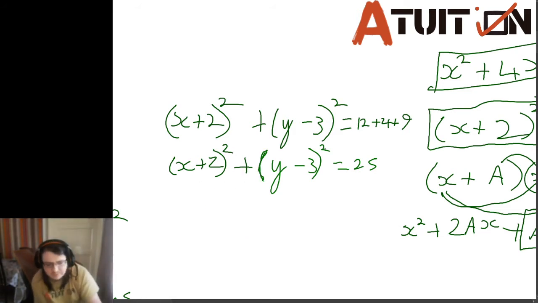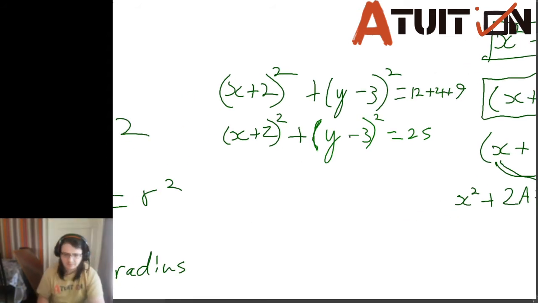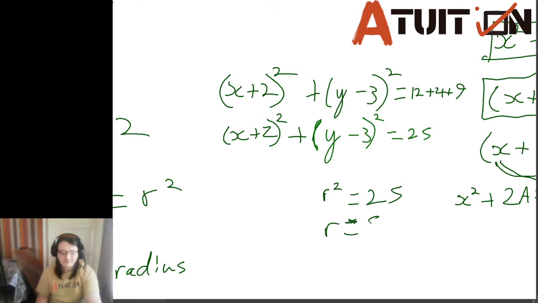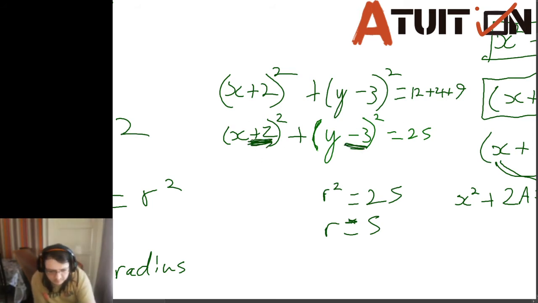Now then, x plus 2 squared plus y minus 3 squared equals 25. That is in the format for the standard equation of a circle. That's the standard format. So that's like x minus a squared plus y minus b squared equals r squared. The radius would be, well, this is r squared, 25. r squared is the 25 bit. So the radius is the square root of 25. 5 5s are 25, so the square root of 25 is 5. The coordinates of the centre of the circle is the negative of these two numbers in the bracket here. So negative of plus 2 is minus 2.